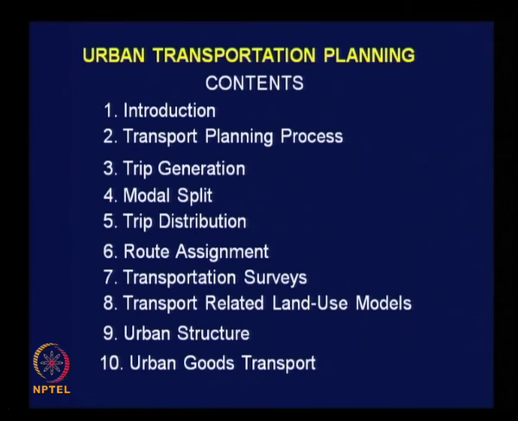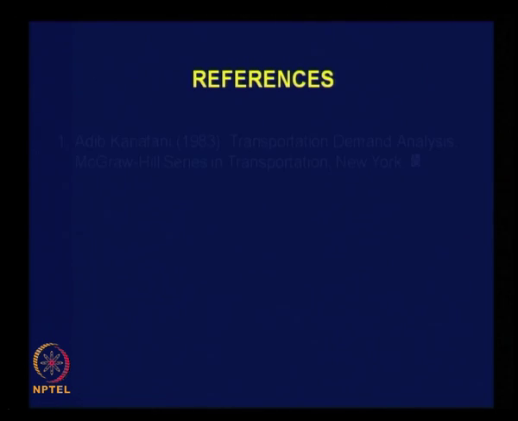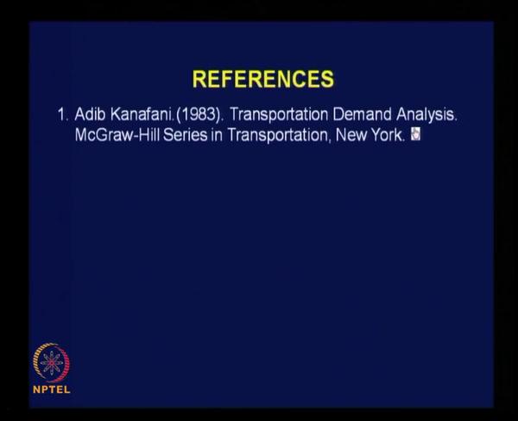Now let me give you some references for this course. I am listing the references in the alphabetical order of the author of the book. The first one by Adib Kanafani, 1983, Transportation Demand Analysis, publisher's name is given there, published from New York, and I will simultaneously give a feel of the book also to you. I will just show you the contents of the book so that you can understand the extent of utilization of each of these books to this particular course.